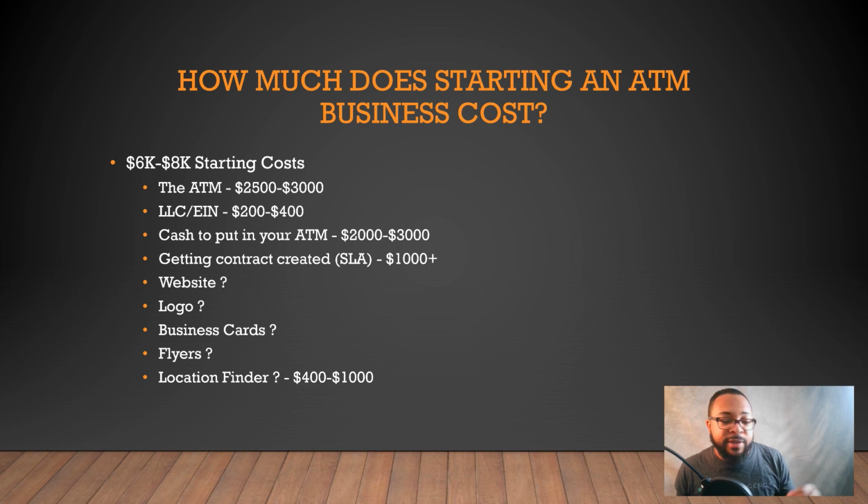And what's going to happen with that is you're going to find yourself in a situation where you have to have that site location agreement in order to get processing. Reason being, if you don't, then the processor and you could be held liable if the business owner does some sketchy stuff. Okay. Now again, your site location agreement is going to change for every single contract that you get signed. It's not going to be the same, black and white template every single time, because you got to think you're going to be potentially giving the business owner some surcharge. Sometimes you won't, and you can't, how do you account for that, right? So your site location agreement is going to have to get changed multiple times.